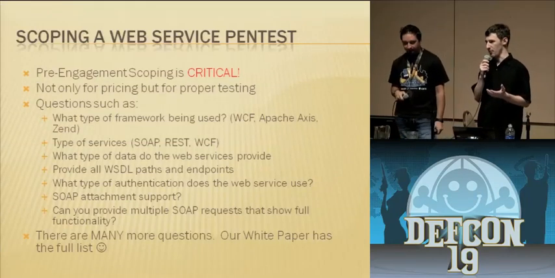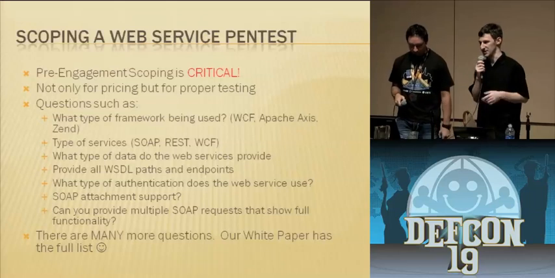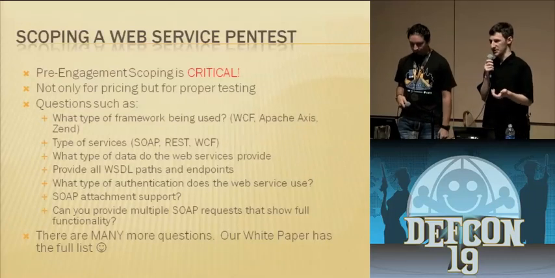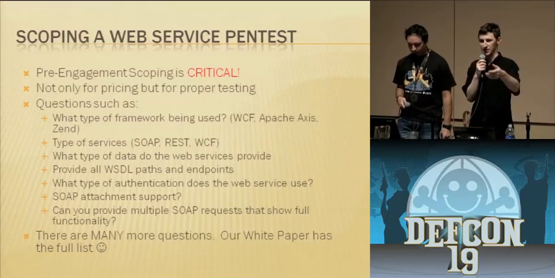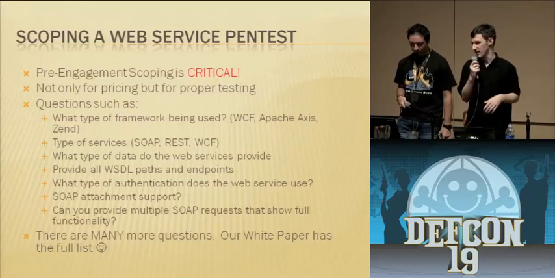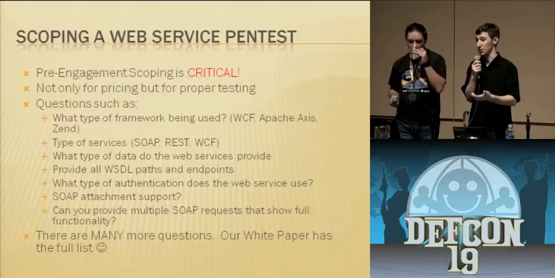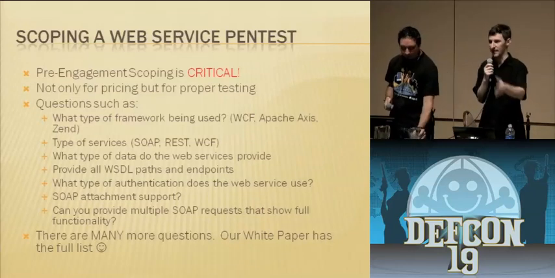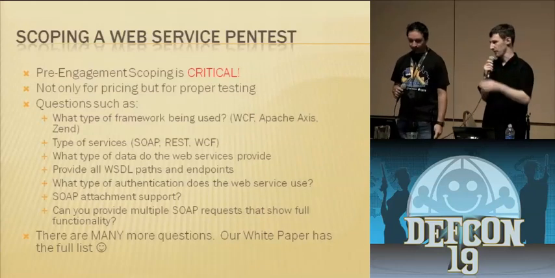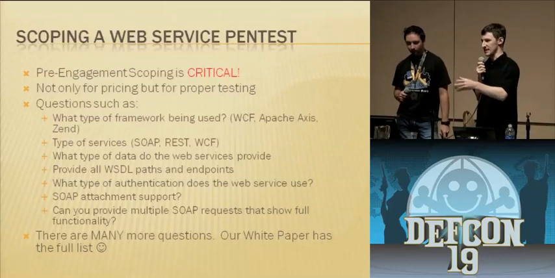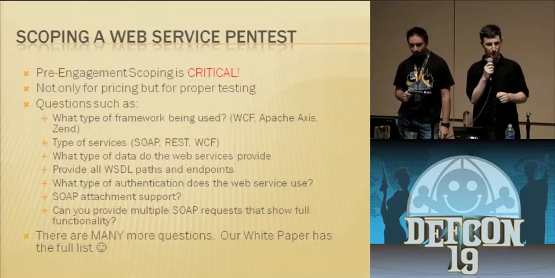Without a sample web service request, in many cases what you would often get is a WSDL. And the WSDL just says, here are the functions, and here's roughly what the data would look like. But you actually want to be able to make valid requests and see what valid responses would look like, and then look at the invalid requests, right? So you want to see both. Understanding that if we have a sample web service request, that'll be super useful when we're actually doing the pen test.